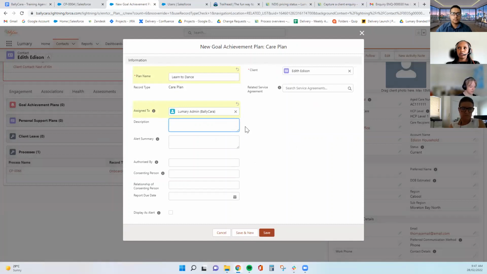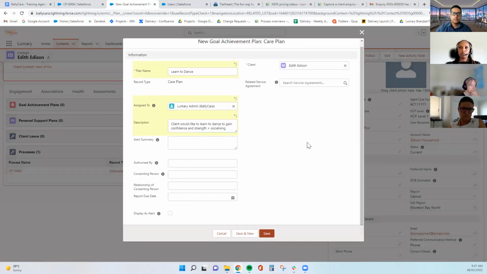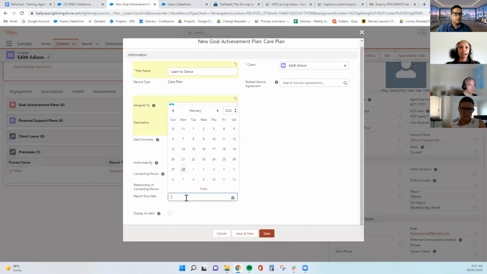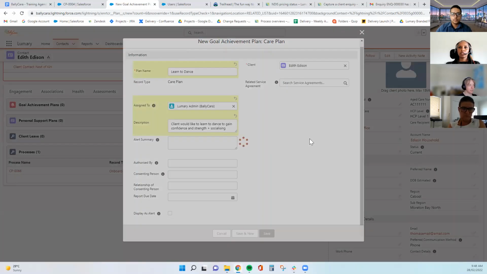The description: would like to learn to dance to gain confidence and strength. We can display the goal as an alert, but we probably often wouldn't do that. We have a report due date, so if we want to report on this, we can put that in there. We can save that.